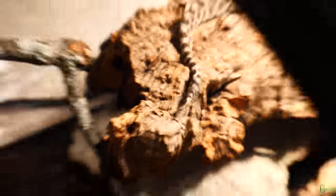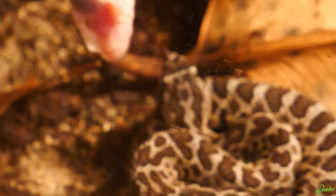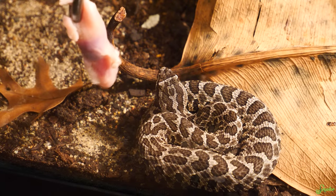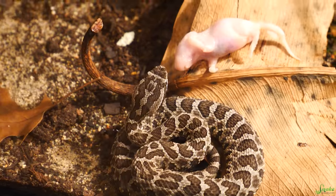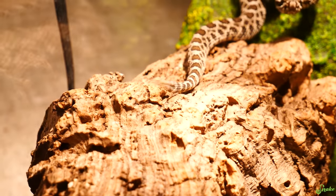Let's give them some meals. Here's the smaller one — do you want a fuzzy? They've also, as of today, upgraded to fuzzies instead of pinkies. Good job, you struck! Now he's rattling again — it sounds like a fly, like a bee. It's like the lightest rattle in the world.